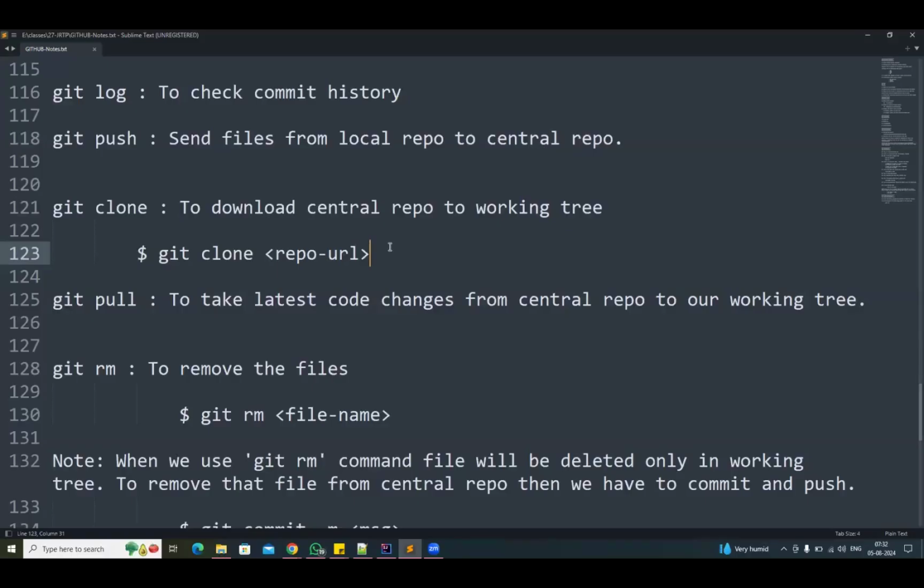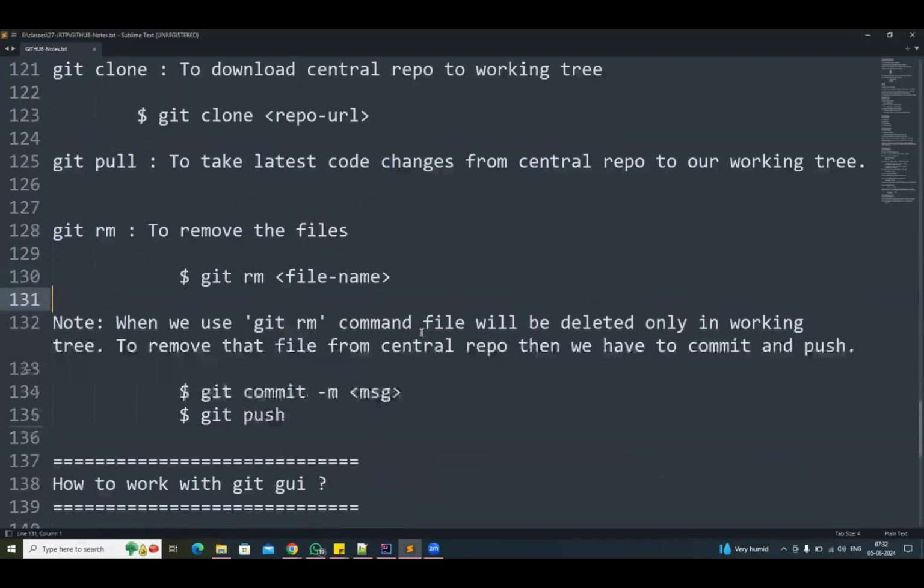The git pull command is used to take the latest code changes from the central repository to our working tree. The git rm command is used to remove files. If I want to delete one file, I will do git rm. Once we do the rm, we also need to do the commit and push.